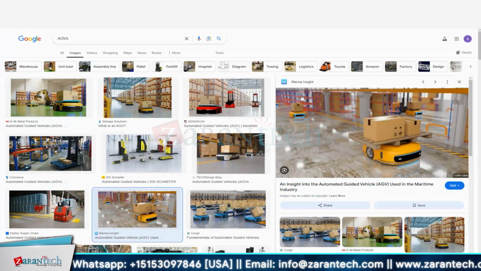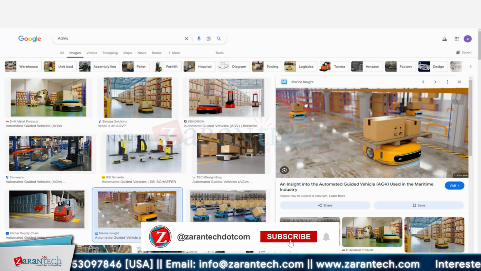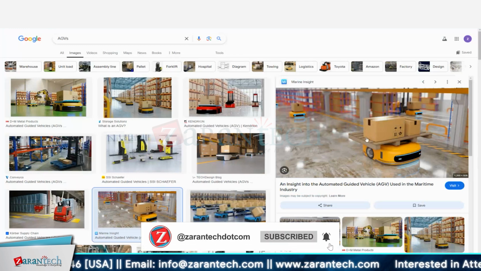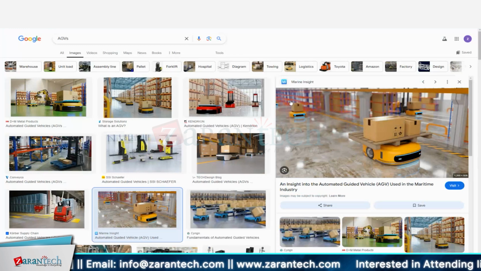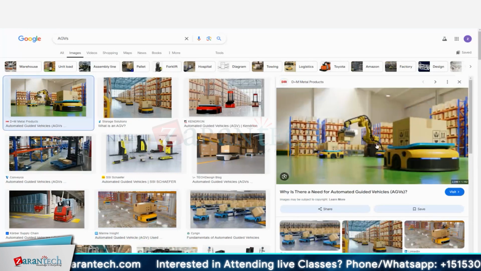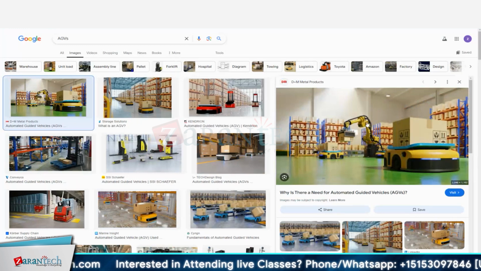Now the AGV knows that it needs to take these boxes from here and place them on the high rack storage. So you can see blue bars here; let's assume that is the high rack storage. It will take the boxes from here, drive automatically, and maybe another robotic arm will pick them from there and put them on the high rack storage. On my screen, you can see various boxes. If you look at this image, the robotic arm is picking up those boxes and putting them on the racks. This is still a small rack, so this robot is directly placing.